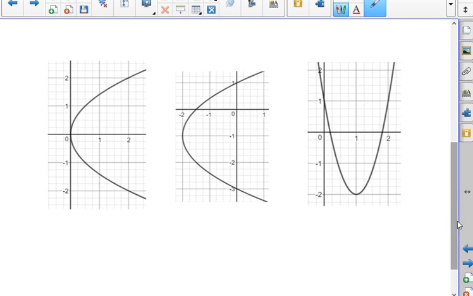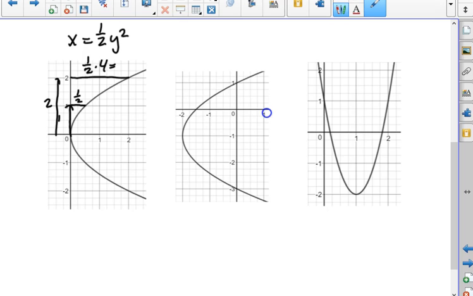What changes is which variable is squared. So instead of y equals x squared, now we have x equals y squared. And I'm leaving a space for the coefficient because I don't know what that is yet. But following the pattern we did before, if I go sideways 1 unit, whatever I go up should be my coefficient. Notice I'm only going up a half right here. So let's make sure this works for the next. If I go sideways 2 units, then this should be 1/2 times 2 squared. So 1/2 times 4 is 2, and that's exactly what I get. Okay, so this is x equals 1/2 y squared.